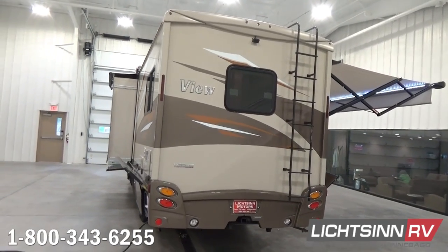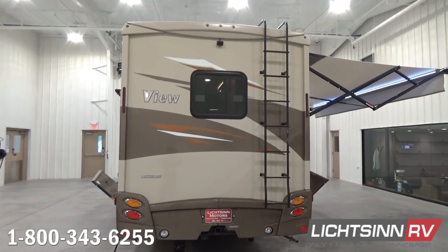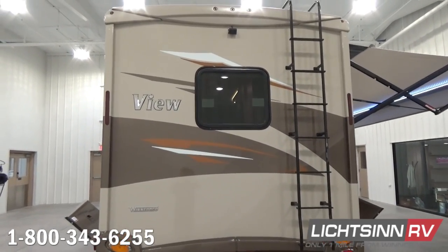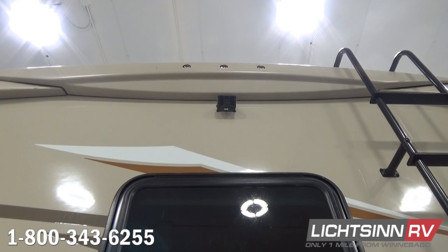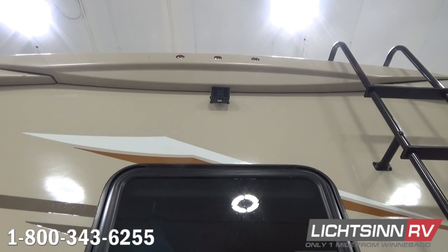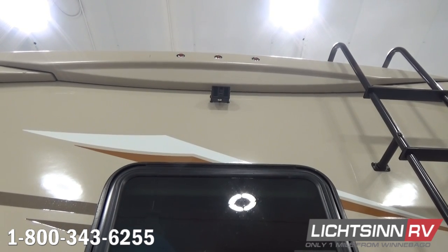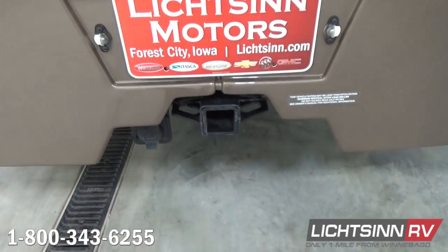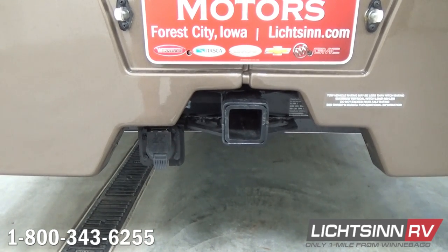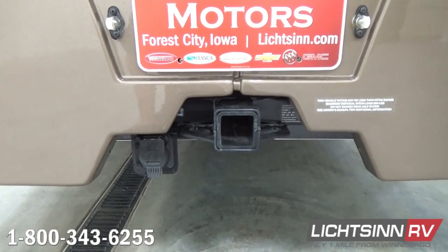The Copper Canyon Deluxe Paint Package is very easy to care for, with champagne sidewalls providing the appearance and durability of a full-body base coat, clear coat automotive finish, alleviating that $6,400 price uptick. To the rear on the one-piece fiberglass end cap, we include an integrated rear-view camera monitoring system tied in with the Rand McNally RV GPS infotainment center up front. Down below, we include a 5,000-pound factory-installed tow package with 7-blade plug wiring.